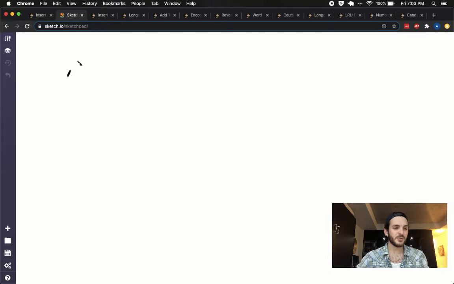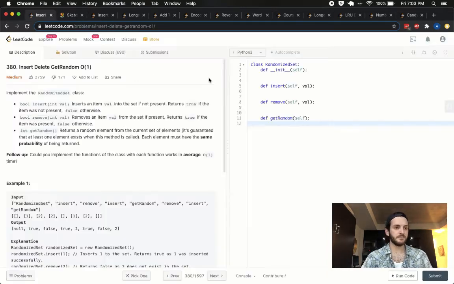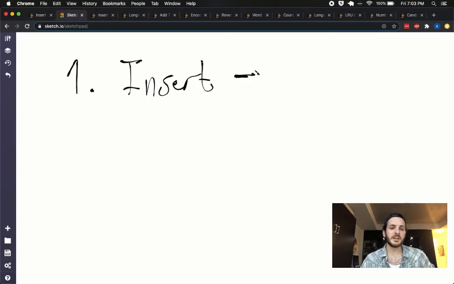Let's try this. First one we want to do is an insert, okay? So we want to insert an item, and essentially what we're told is that we want to insert it and say whether or not the item was already present in there, okay? So, inserting, we can insert to a list, we can insert to a hash table, we can insert to a set, it doesn't really matter. Actually inserting an item is trivial and we can do that in O(1) time. The question here becomes which data structure is most appropriate to use if we want to check prior to adding it in whether it's already in there, all right?